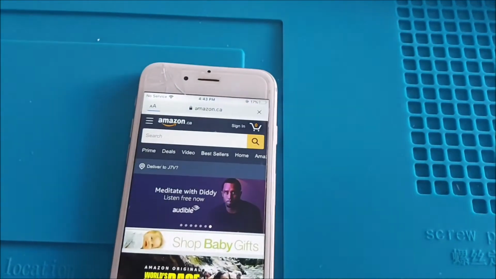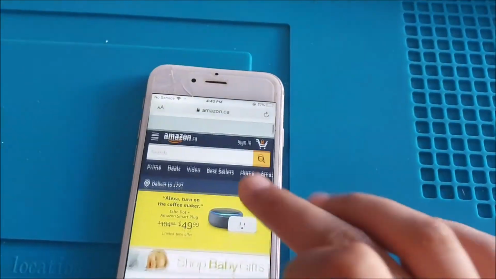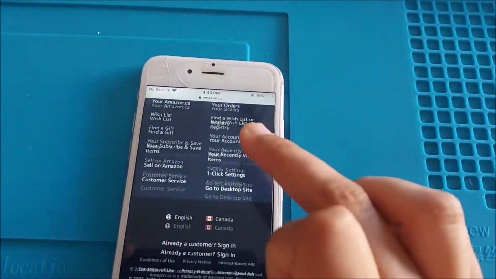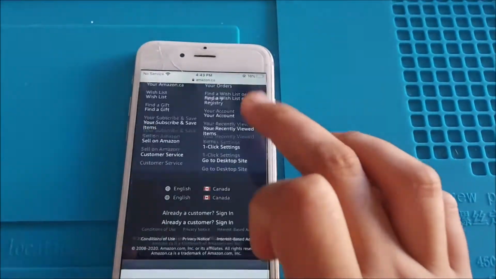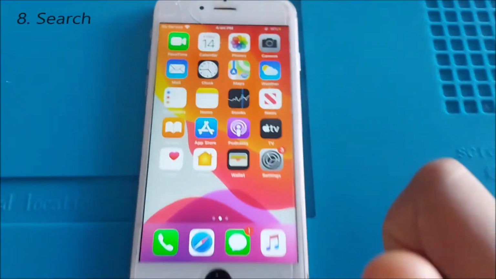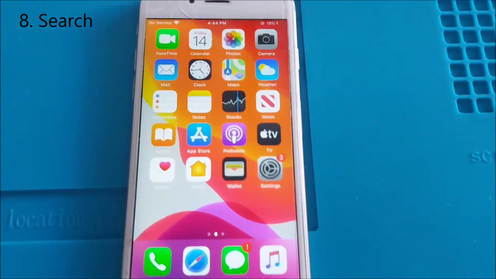So when you click on it, voila, you're on the website immediately without having to type and search all the time on any browser. Another trick that I will be showing you.